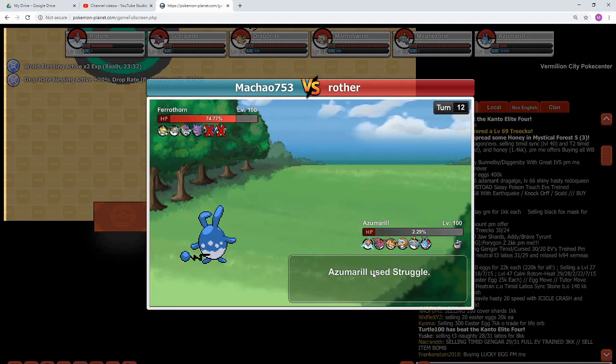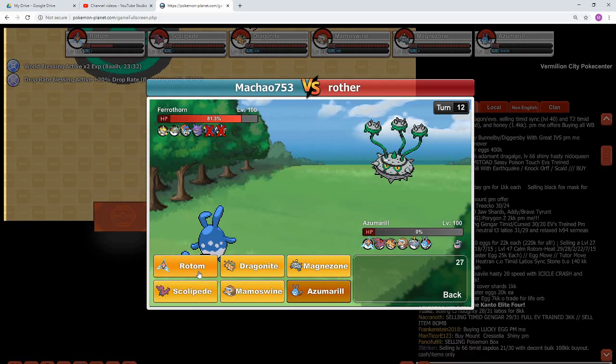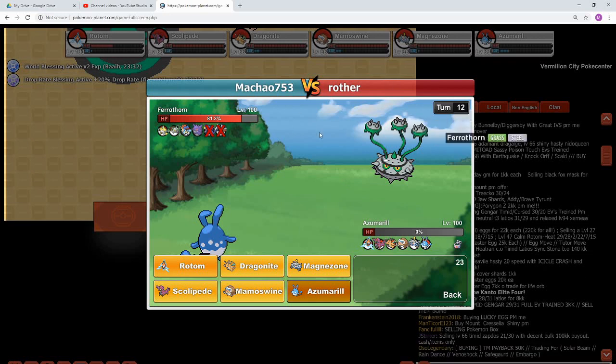Okay, honestly, I'll take it. Dude, that is so much. Kind of funny. It's kind of funny. No, I go Rotom just to Defog. This thing doesn't have rocks.